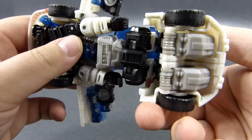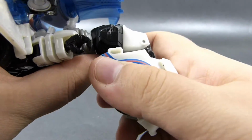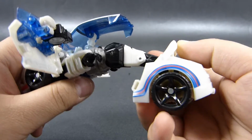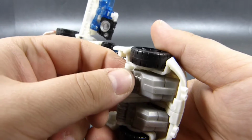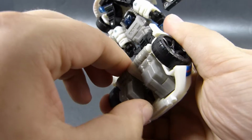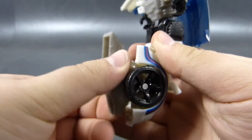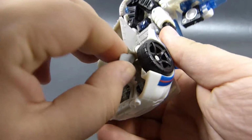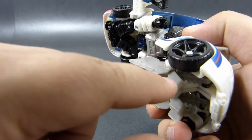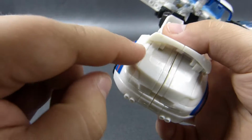And it's done. And now we can push the legs forward, and it's time to straighten out the knees a bit. We can also lift the spoiler up a bit to make things easier, and I also highly recommend at this point to get the feet from the vehicle mode position, both front and back. This is going to be very important once we start dealing with these bits, because they tend to get jammed with the heels.